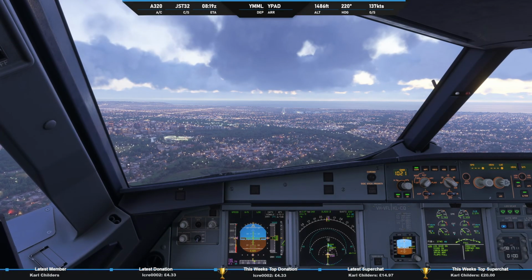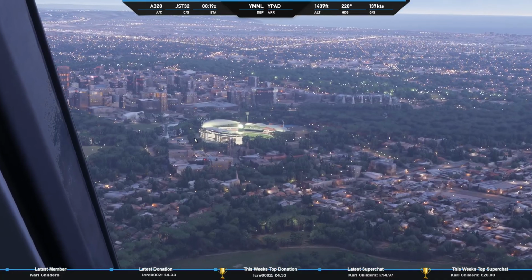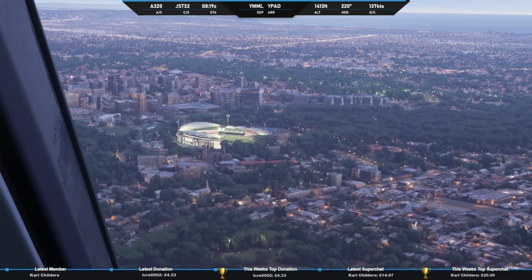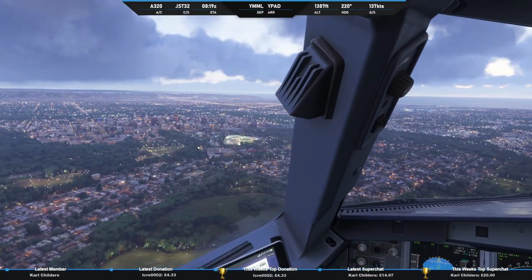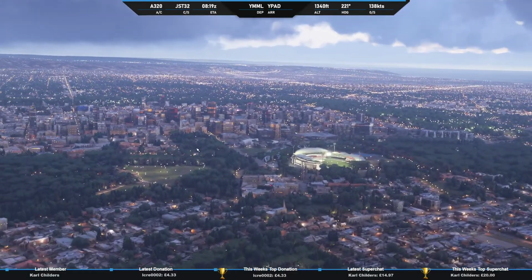Jetstar 32, report level passing. There we are, Adelaide CBD will be on your left. Is that this? Is that baseball? Jetstar 32, thanks, identified. Climb via SID to flight level 240.